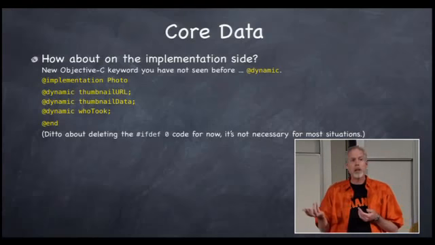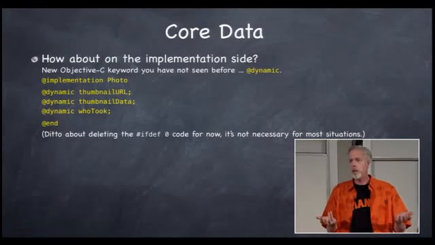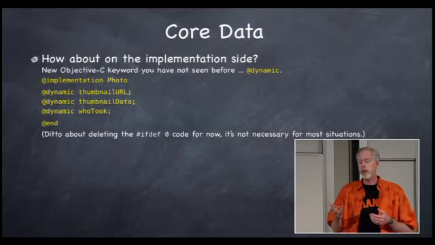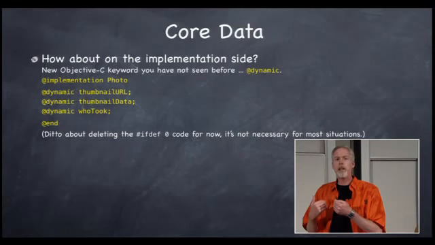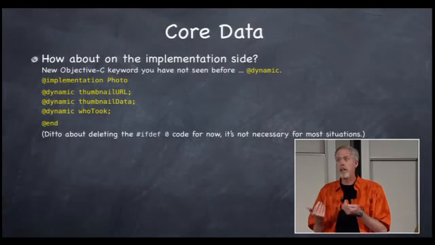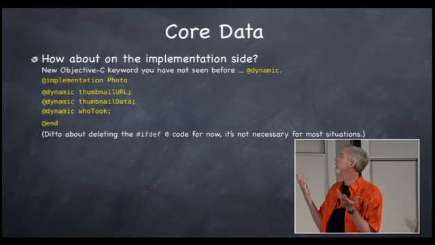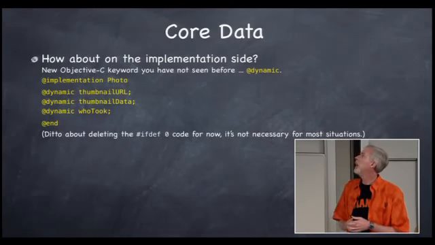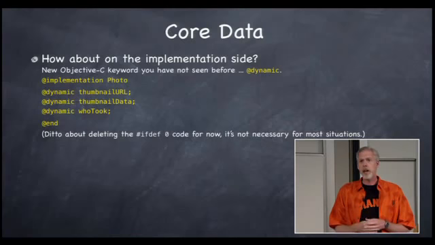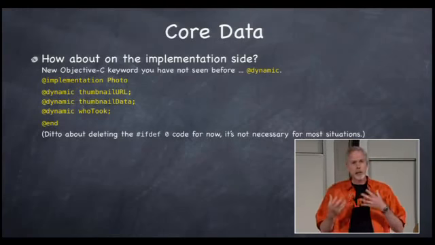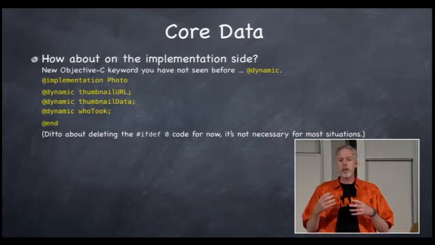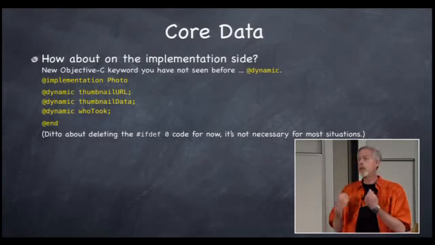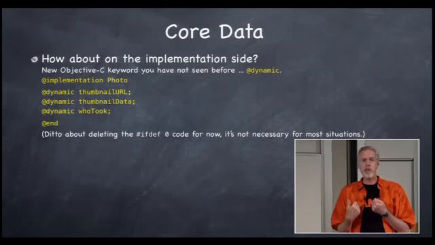When people start sending our custom photo subclass the getter thumbnail URL and trying to get that, this class is not going to respond to that. Okay, it doesn't implement that because there's nothing in its implementation that implements that. And what's going to happen is the Objective-C runtime is going to get involved, and NSManagedObject has some real smart code in there that will go and fetch that data and return the thumbnail URL. It's really quite cool the way it works.